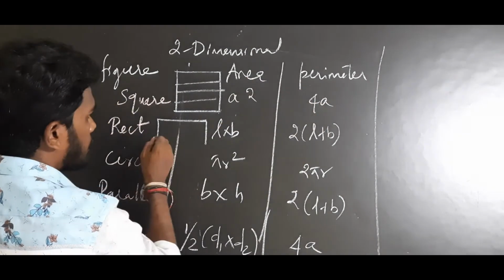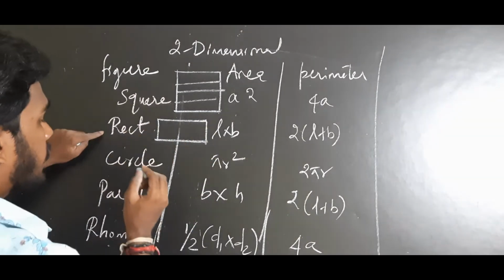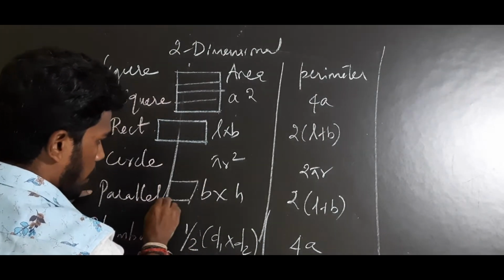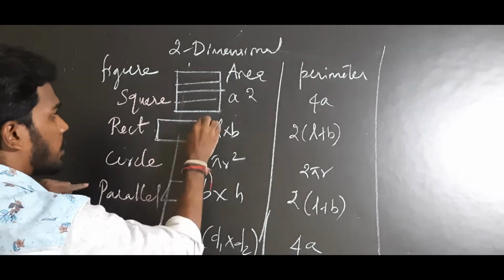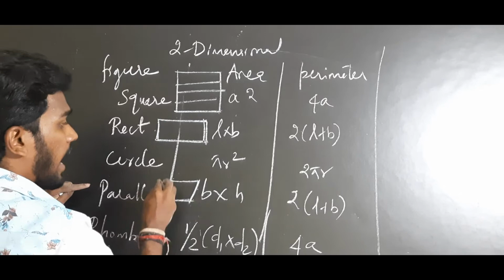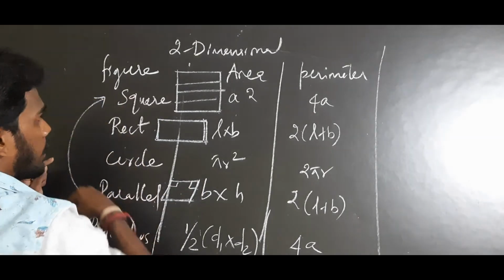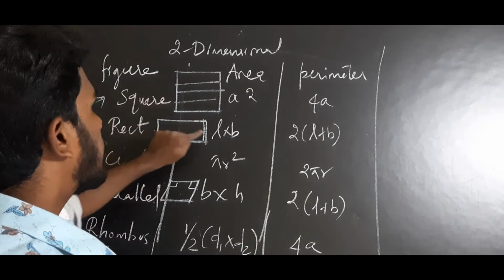In a rectangle, the opposite sides are equal and parallel. The difference between a rectangle and a parallelogram is that in a parallelogram, the opposite sides are parallel and they are equal, while in a rectangle, the opposite sides are equal. And if the angles of these opposite sides are equal, then it turns to a square. But I don't want to dive too deep into that. Just know the difference. So in a rectangle, the opposite sides are equal.